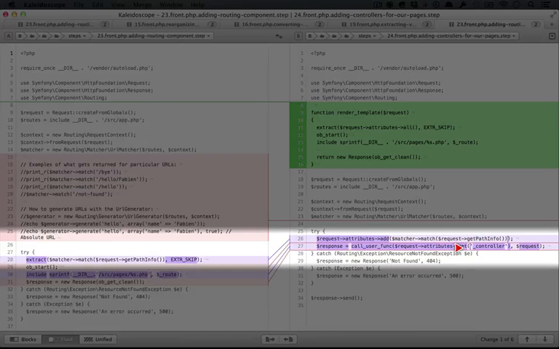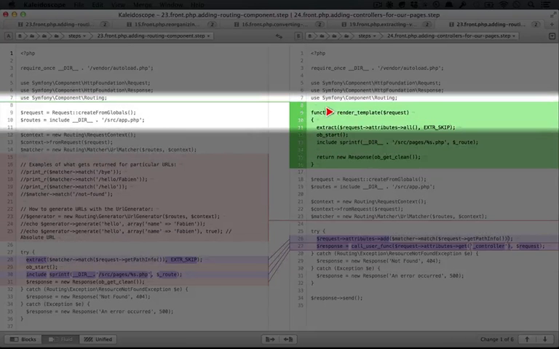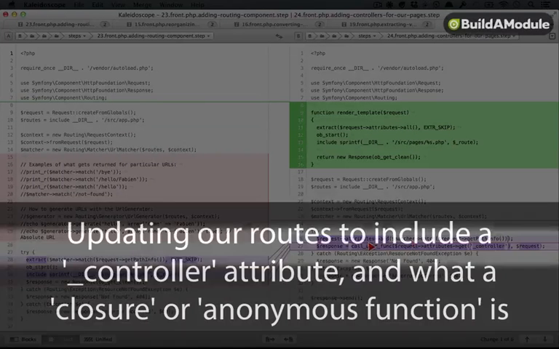Now so far, it doesn't look like we're going to actually get one of those, and if we leave our app.php file the same as it was in our last step, we won't. But we're going to adjust the app.php file to pass this _controller value. And so this will be a function name, this first part here, this entire thing, and then the second parameter will get passed to that function, and that will be the request. So to begin with, for both of our pages, our hello page and our bye page, what we're going to do is call renderTemplate as our controller. And you can see here that it's taking request as a parameter. So that's what's happening here.